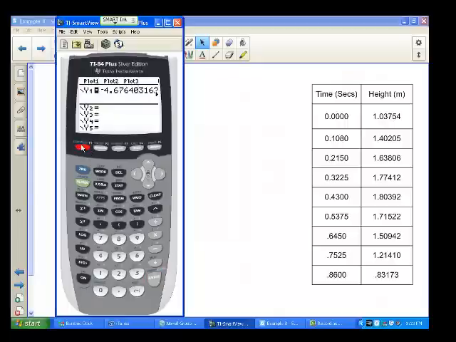Now hit the Y equals button, and we want to go and turn our stat plot on. The plot should be defaulted and ready to go. We'll go ahead and highlight Plot 1 and hit Enter.